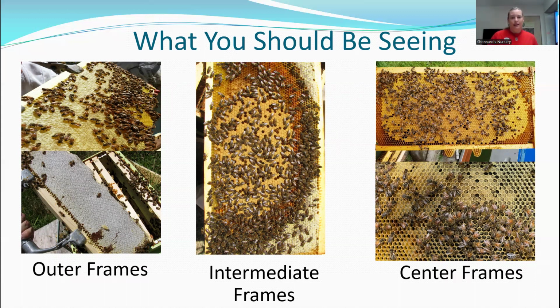So as you see the outer frames, you're going to see a little band of brood, a little band of pollen, and a little band of nectar or honey as well. These center frames should all be the heart of your brood sphere. They should be multiple ages of honeybee brood. You should see capped brood like the top photo here. You should see young uncapped brood that are under 10 days old, like in the bottom photo here as well.